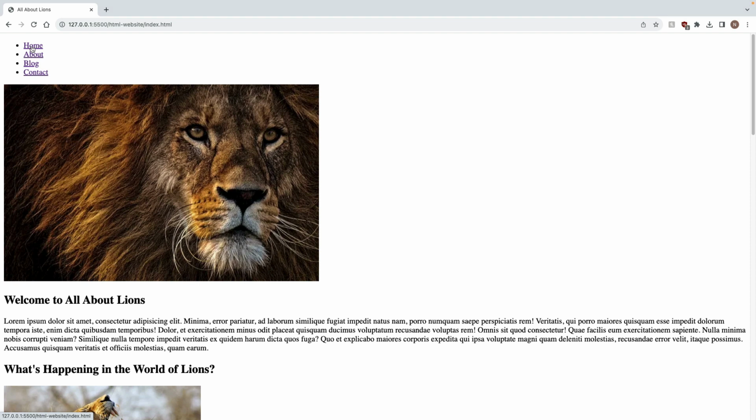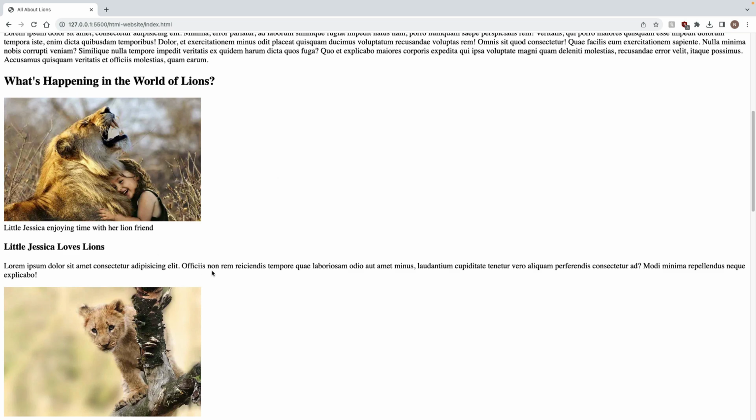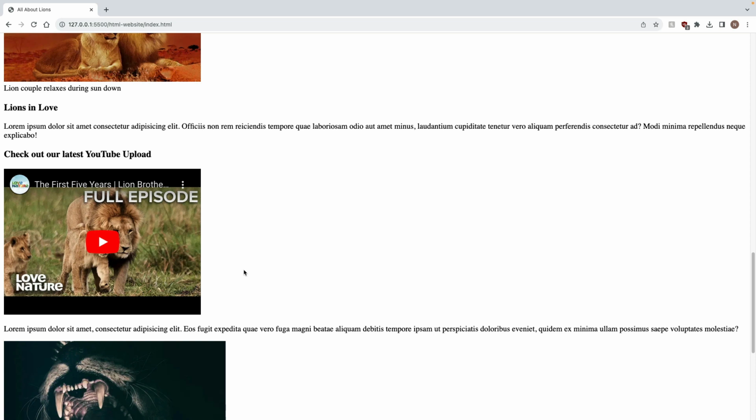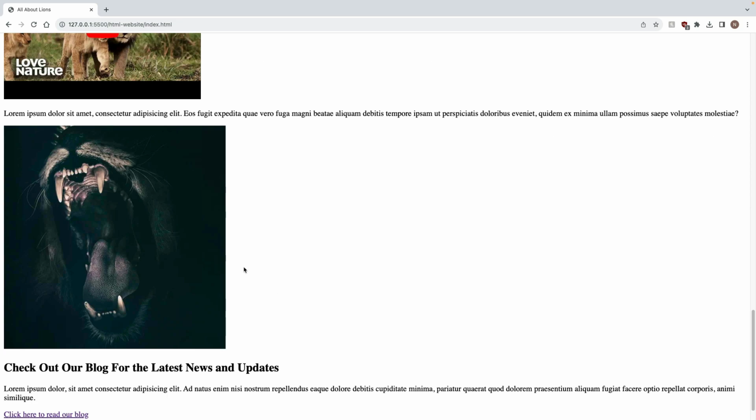What I suggest you do now is if you built this whole thing with me, try to start over from scratch in a new folder and everything and build your own website, and just try to look stuff up as you need to know how to do it. Go to Google and be like, how do I put a caption on an image with HTML? Anything that you forgot here, or how do I get a YouTube video embedded in HTML? Look it up as you go, and that's actually going to help you learn a lot more, because once you do it without anybody holding your hand, then it really gets knocked into your brain.